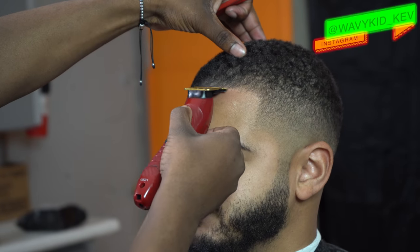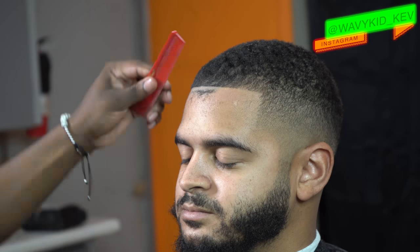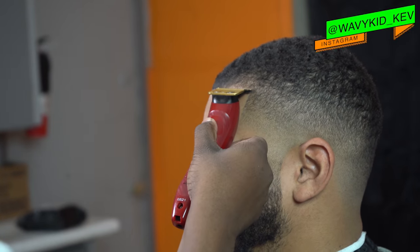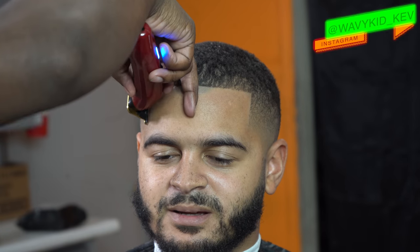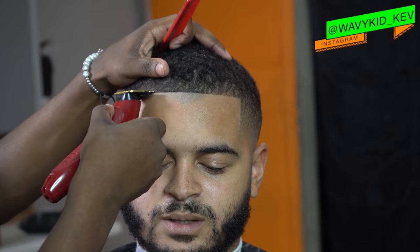You guys see where I'm starting — I have to cut that widow's peak off. I know a lot of y'all gonna say I didn't have to cut it off, but listen, my client has been through this for almost three years. He knows what I have to do to the front. We know the sides are thinning, that's why I didn't push the thin sides back like that. I get my client crispy every time — he just has to live with that widow's peak mark. There's nothing we can do. He was born with it and the only way he's gonna get a straight line is if he cuts it off, and that's what he wants. Y'all can clearly see — no enhancements — this lineup is clean.